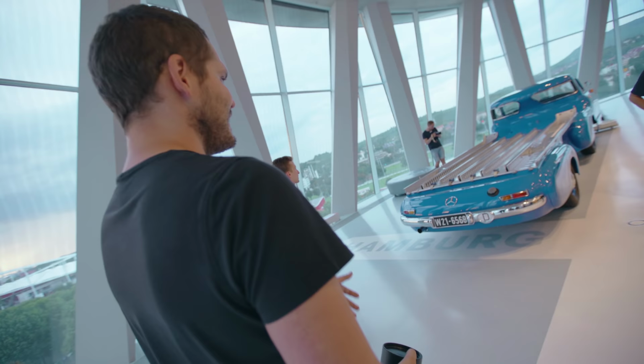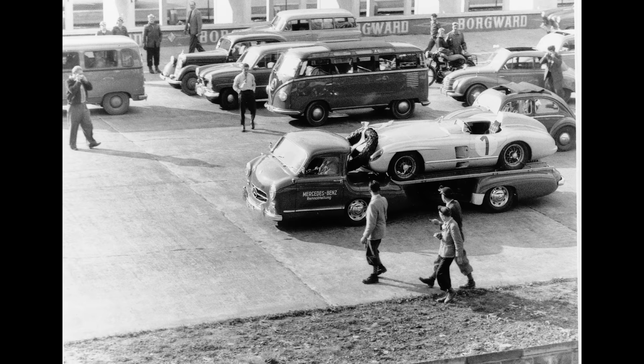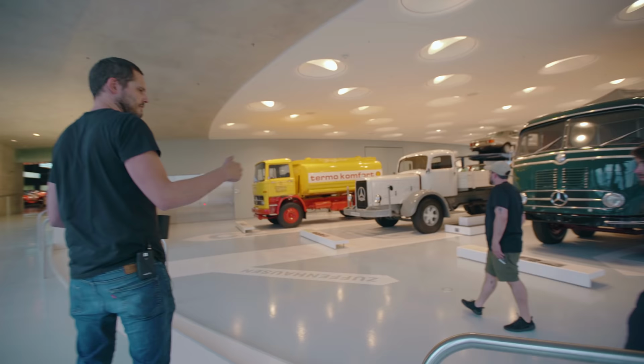So it was a designed one-off race transporter, which could outrace anything on the Autobahn back then. That's why this car is so famous: it's either very weird, because they put the cab so far in the front to keep the center of gravity very low, but also it was the fastest thing back then, it was a lorry. And that's another funny fact.